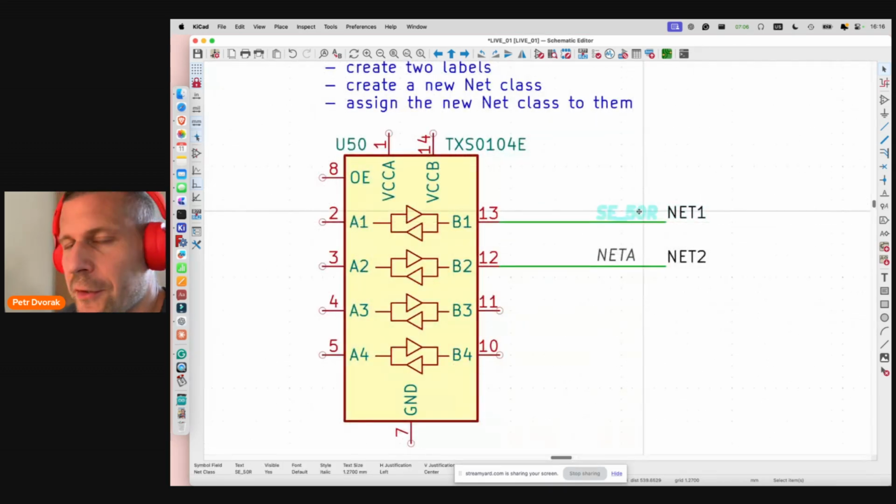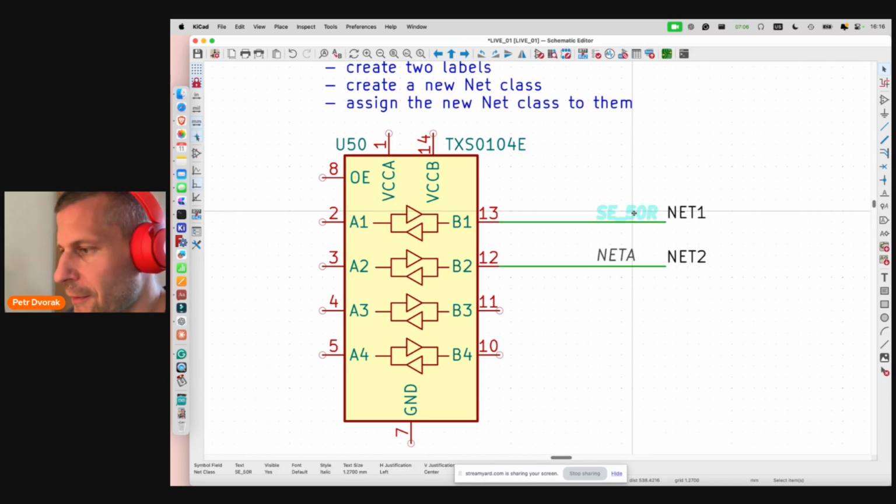So this is something you may know from Altium Designer. They use a symbol with two waves, I think, as the designator for the differential pair when you draw USB or HDMI or Ethernet, so some nets with the different pairs. KiCad is not so clever, but you can modify the net class descriptor as well.